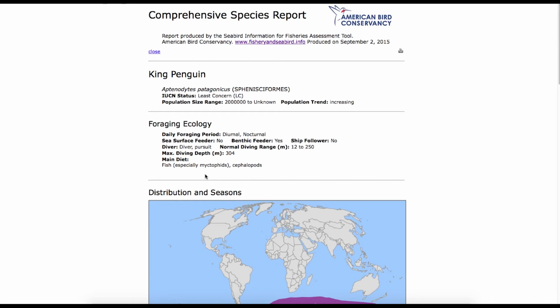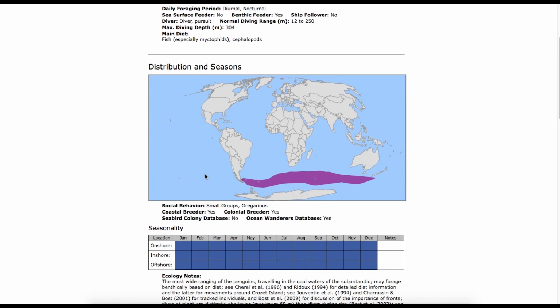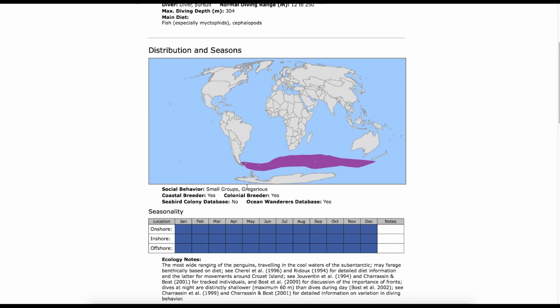If you've included a range map, it will appear here. There is information about social behavior and breeding. For species that breed at the coast, their young fledge directly to the sea and may be at high risk. For non-coastal breeders such as loons and some ducks, the young aren't in marine environments where they can be caught until they are better able to care for themselves and may be a bit older and wiser. Species breeding in colonies may have geographically localized concentrations of individuals during the breeding season, areas that fishermen may want to avoid.